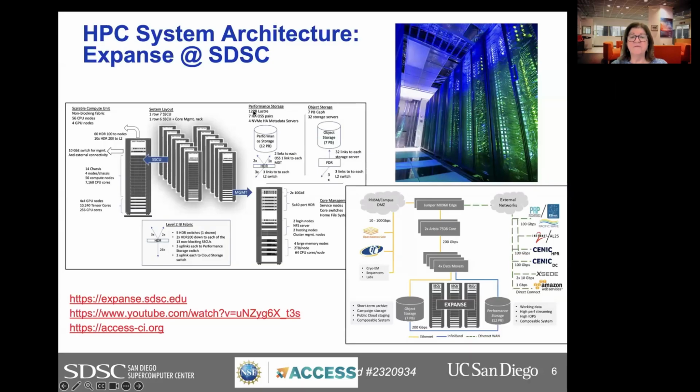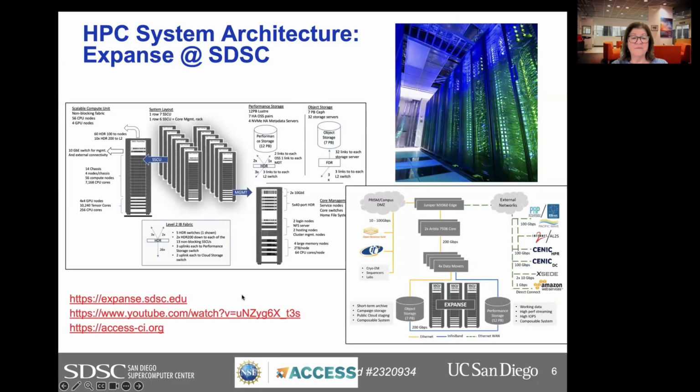A Lustre file system that, at the time this slide was made, was 12 petabytes, but I think we have more. And we have object storage using Ceph and a high-speed network. So we're connected to the SDSU high-speed network, more than a gigabit per second now, connecting out to the high-performance computing universe, Scenic, Exceed, or now Access, Amazon. You can connect to anything out on the cloud. So it's a very powerful system that we're continually updating.